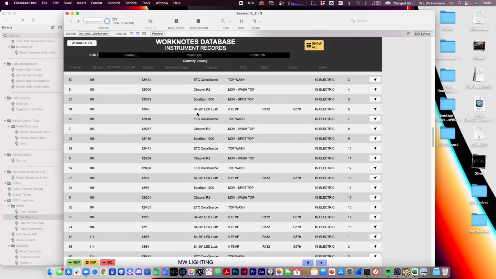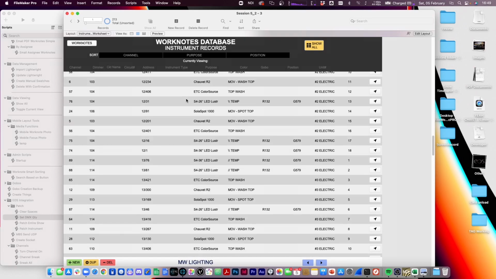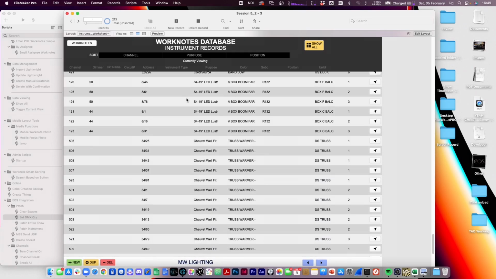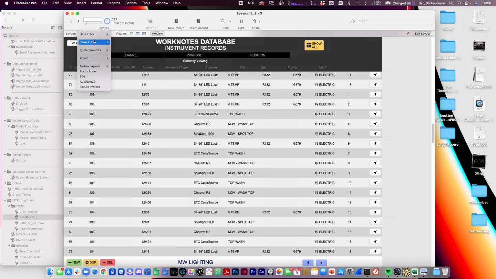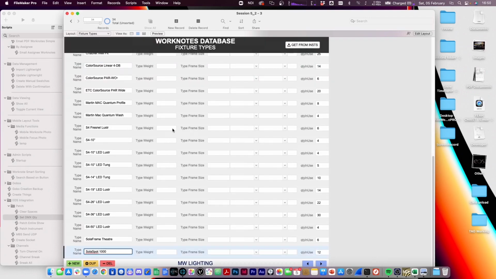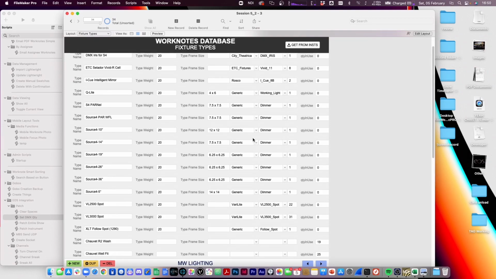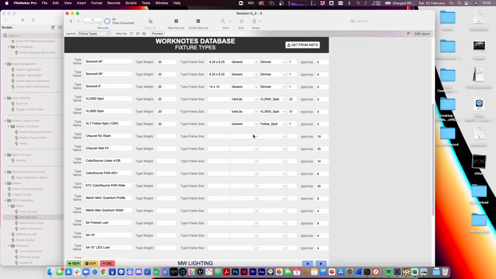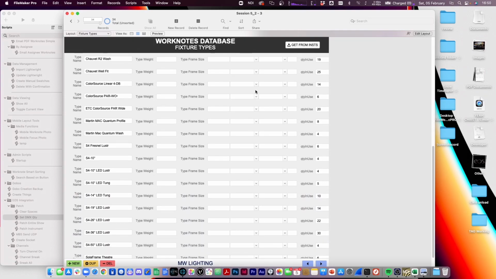Now, what do we notice right away? Of course, hey, wait a second, nothing's there. And as I look at this list, I'm quickly noticing that all of these fixtures are not actually in that fixture table. Looks like I have two different sets of data there. So I'm going to go back over to that very first fixture types that we had before, and I'm going to do a get from instruments. Now I've got all that here, and I'm going to quickly pop through and add that stuff in. Of course, you're probably working with different data than I was, so all of that stuff before is not relevant, but we've got all these here. So I'm going to pop through, and I'm going to put these in, and then I'll be right back with you.